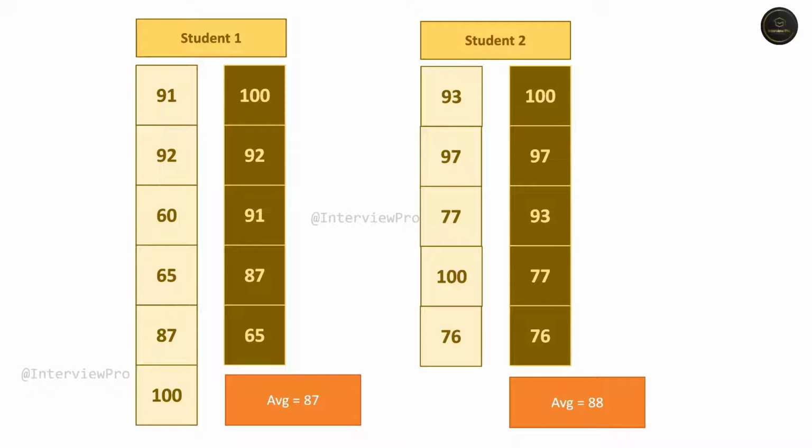We need a data structure to store the sorted scores and also the list of students. We can make use of a dictionary which uses student ID as the key, so that it would be easy for us to get the list of scores for a particular student. And then each student ID key will have the list of scores as value in the dictionary. These scores have to be sorted in descending order to get the top 5 scores.